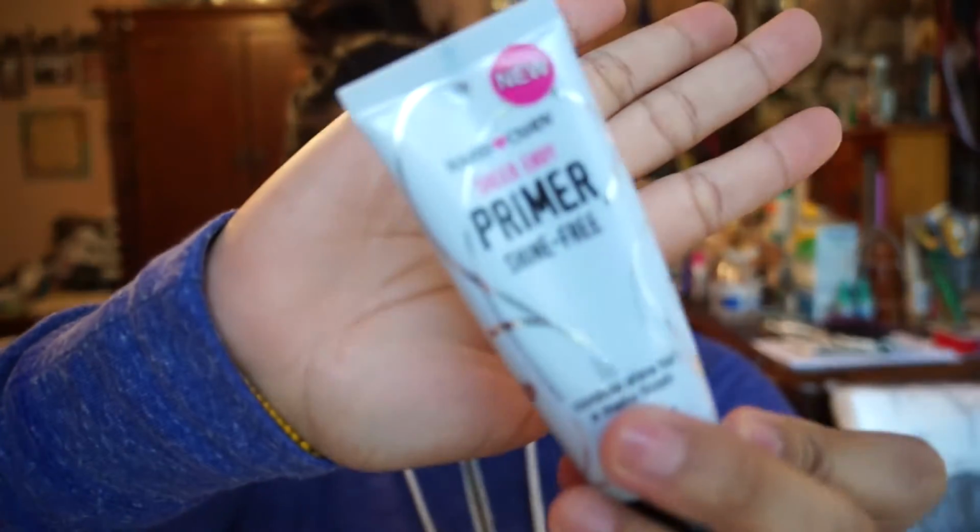Okay. So now, like I said, I'm going to be trying to use a bunch of drugstore makeup because it's just cheaper, and that's what I do when I do quick makeup. I'm going to be using the Hard Candy primer, the shine free one. This one's okay. It's not bad, but it's not horrible. It's not my favorite. I use a good amount of this because I need to hold down. And when I use this particular product, I forgot to moisturize my face. Oh well. It's okay.